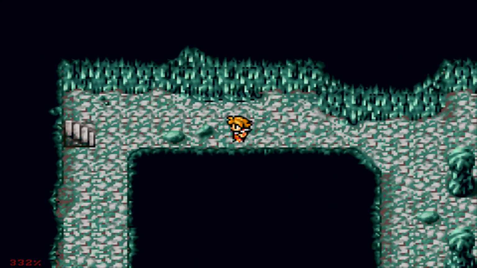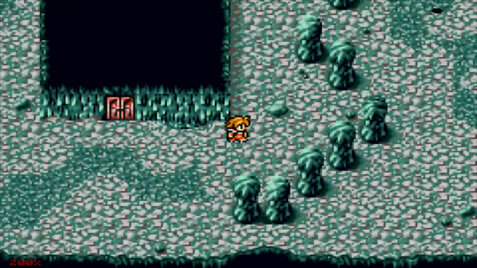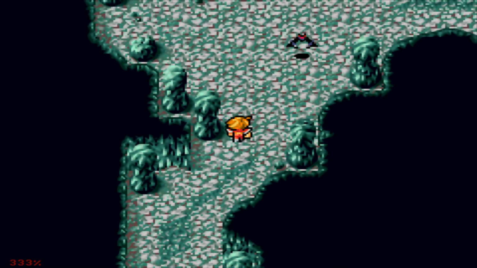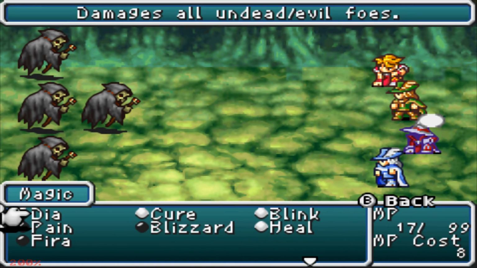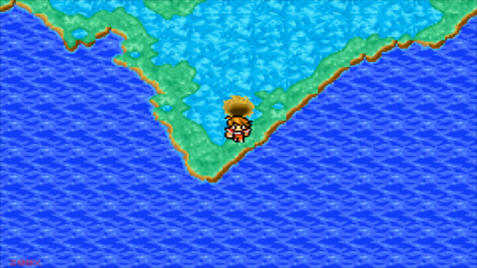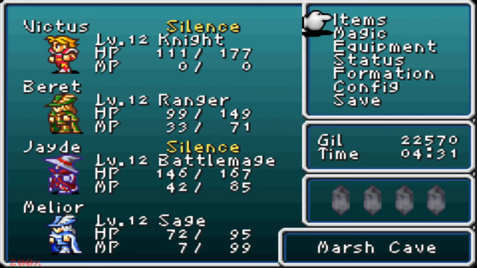Yeah. Mute touch from gargoyles in the marsh cave. That's got to be one of the worst potential status inflictions. Now, we're getting a really good run out with very few encounters, so I can't complain. But it's still kind of frustrating, you know, getting your warper muted and not having the items ready. Alright, we're free, we're good to go.